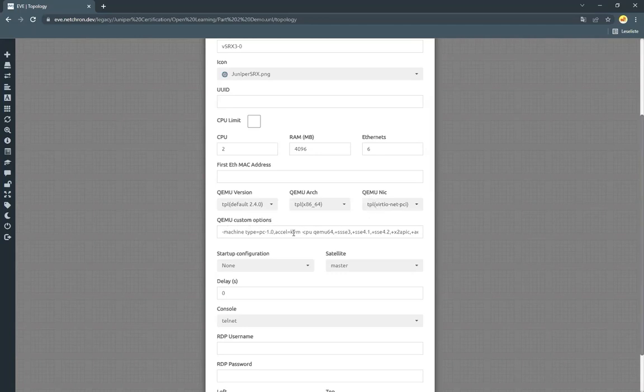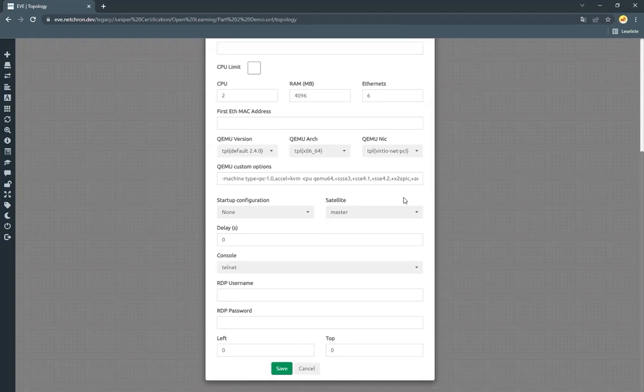And the custom options, that is something that I will cover in the 3rd session, where we talk about CPU flags that you can use and stuff like that. If you have the Pro Edition, again, we have the possibility to run this device on a separate satellite. So like I said, if you have a very huge lab where you say, okay, the Abstra and the JATP should run on one satellite, my fabric with the vQFXs should run on a different satellite, and my firewalling should be done on the 3rd or 4th or 5th satellite, you can select that here and start from there on. Same with the console, just stick with the default.